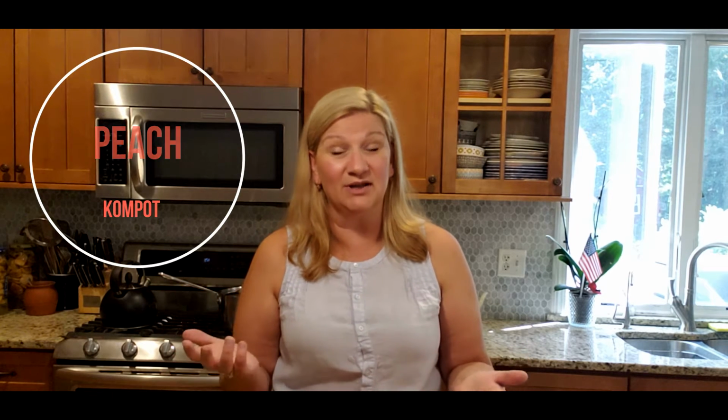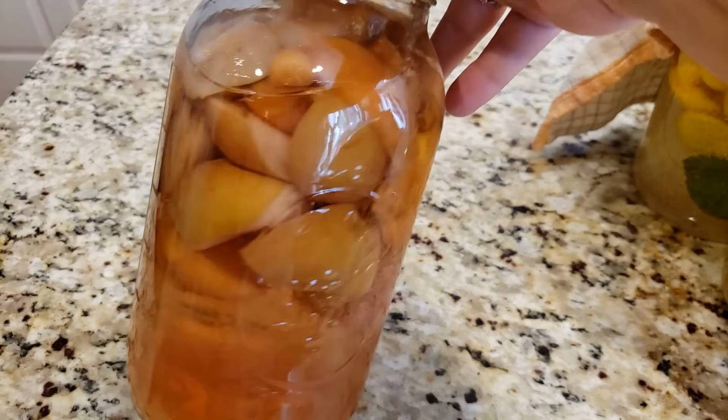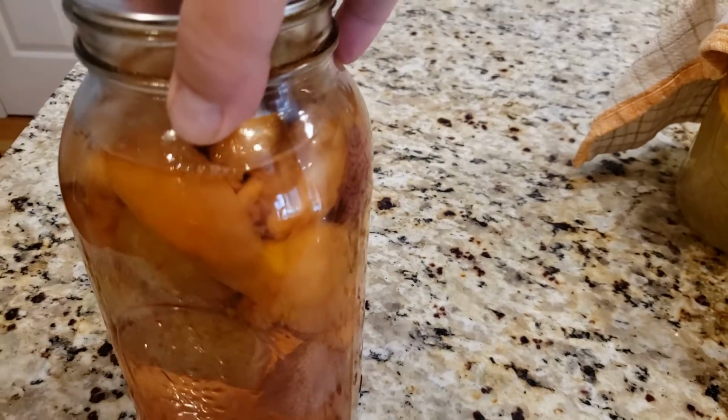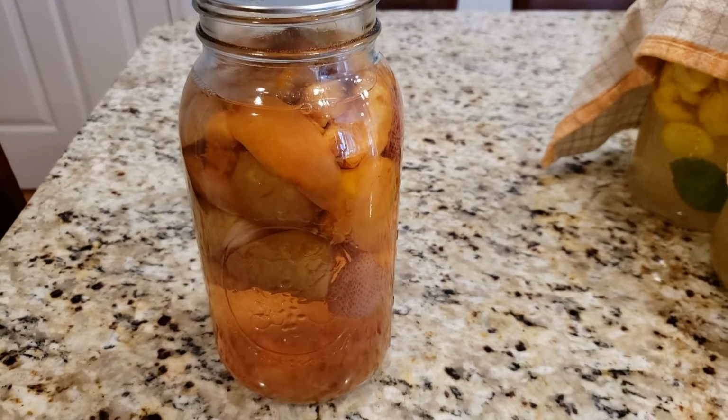So today I'm going to be making peach compote. Okay, you're going to ask me, what is peach compote? Well, peach compote is poor man's juice, some people call it, because it's not juice where you literally put fruit into a juicer and you extract juice. No, you stretch your dollar, you stretch your berries and your fruit. Basically, it is making a drink. It's a sweet, almost like punch, I would say.